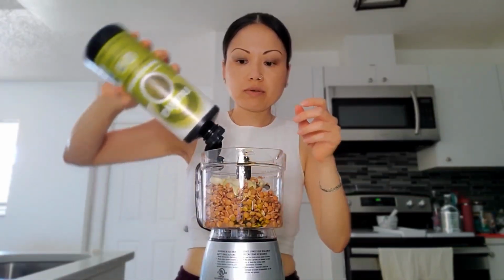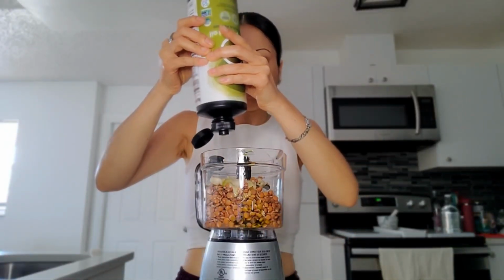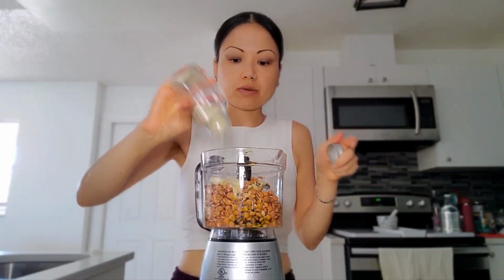Then it calls for 2 tablespoons of olive oil, but I'm going to use this hemp oil. So roughly 2 tablespoons, a little bit less. There is no salt. Oh, actually, it does say sea salt. So I'm going to put a little bit of Herbamare in there, and then we are going to blend it up and see how it turns out.